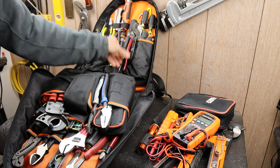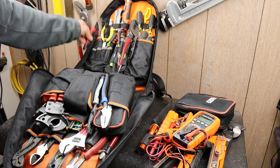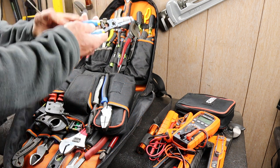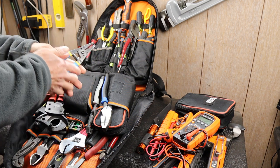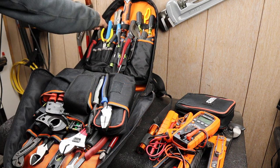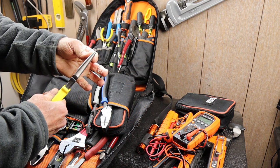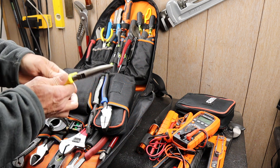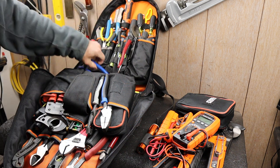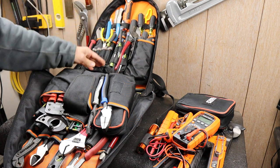More cable cutters, the handheld cutters here, needle nose, small ones, dykes, another old set of classic wire strippers, can't have enough of those. I like their needle nose, big, huge, solid tips, just kind of wonderful. Not going to get this stuff back together. Micro screwdrivers.